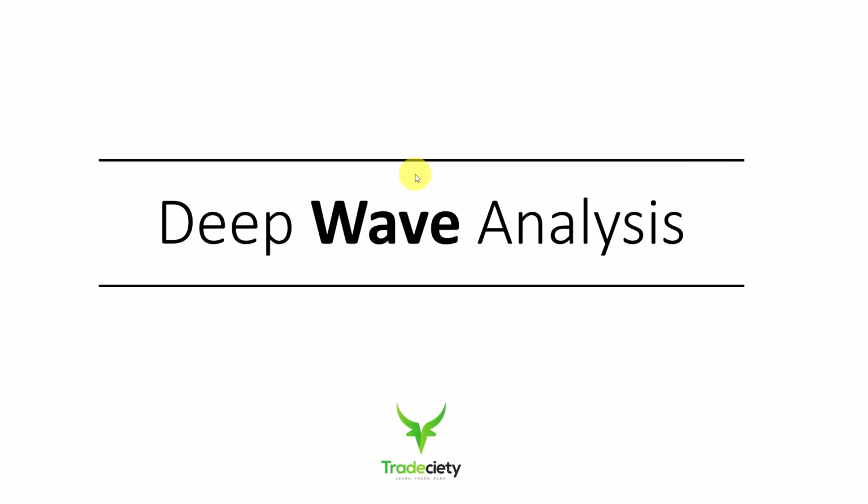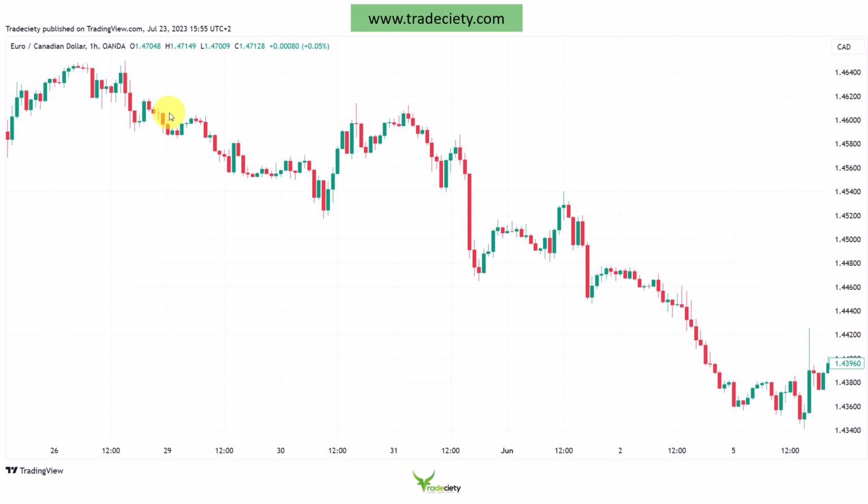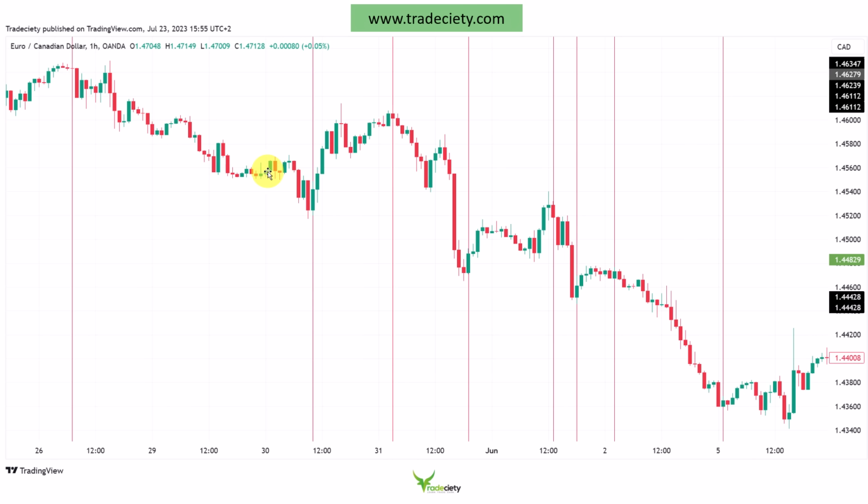We have already talked a little bit about wave analysis, and I want to stress this again because it's a really important concept when it comes to understanding price action. So when we look at the chart, we can see different phases, right? We have a downtrend phase, an uptrend, downtrend, uptrend, downtrend, and so on and so forth. And that's how the market always moves in trending markets.